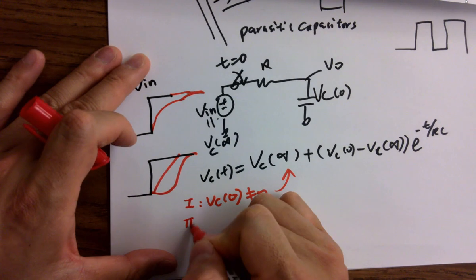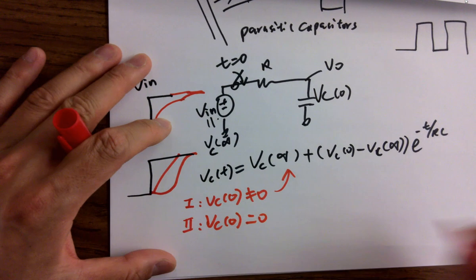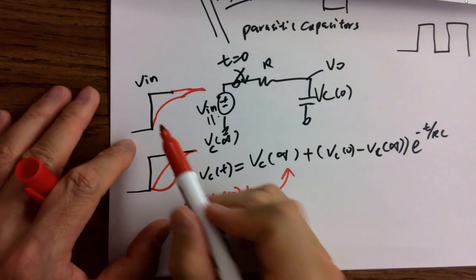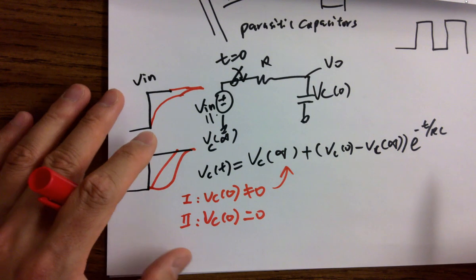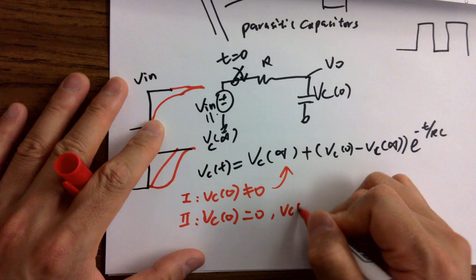So the second case, which is VC0 is 0. That's actually the case in digital circuits, because previously it got discharged. So that's why a 0 is stored in there and we charge it up. So it's basically like this, charging up. What's going to happen? You're having VC(t) equals what?